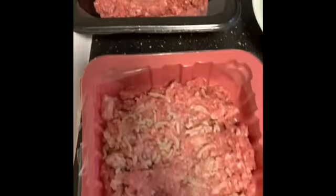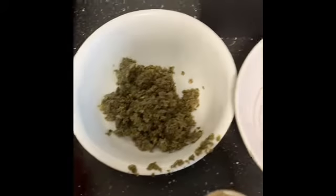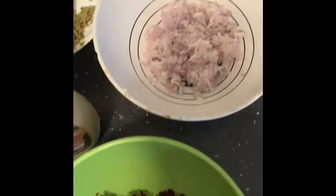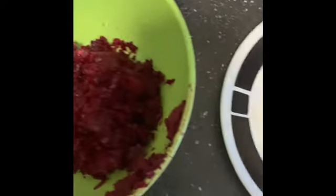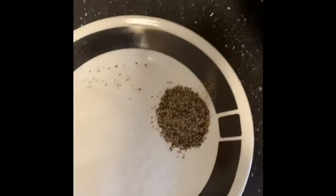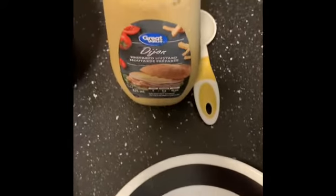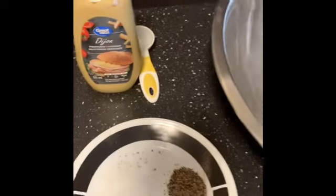What you're gonna need is a pound of pork, a pound of beef, a quarter cup of shallots, a quarter cup of capers, a half cup of steamed beets, salt and pepper, and 2 tablespoons of Dijon mustard, in a large bowl to mix it in.